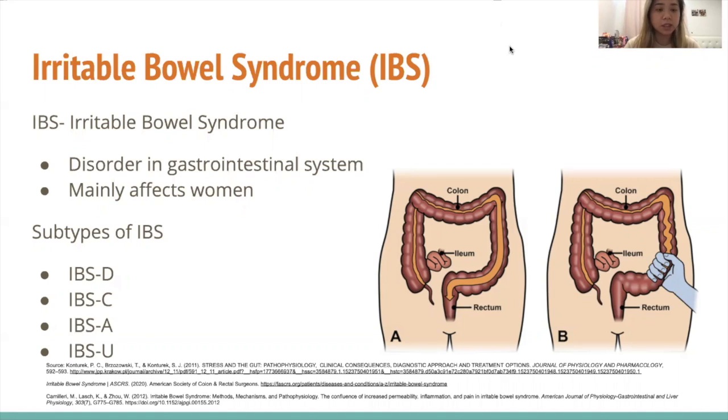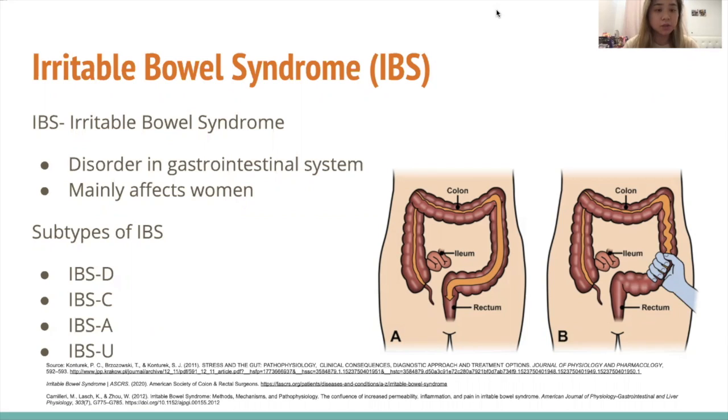IBS is commonly detected when constipation, bloating, abdominal pain, and diarrhea occur. Subtypes of IBS, such as IBS-D, IBS-C, IBS-A, and IBS-U, are all based on irritable bowel syndrome. IBS-D is identified when diarrhea is most prominent. IBS-C is identified when an individual is mainly constipated. IBS-A is identified when there is a change in the forms of stool. IBS-U is the unsubtyped and is most commonly distributed evenly in the affected individuals of IBS.